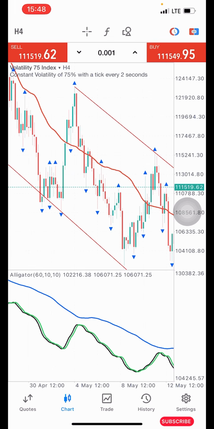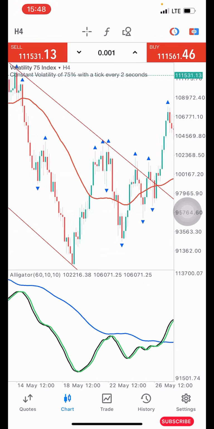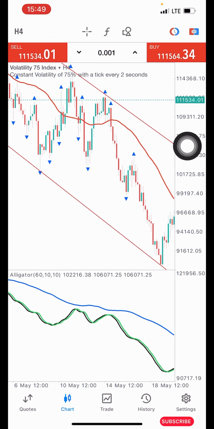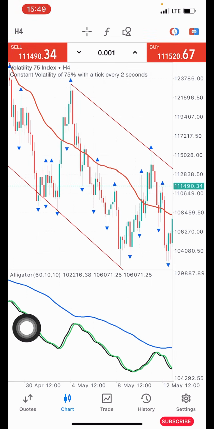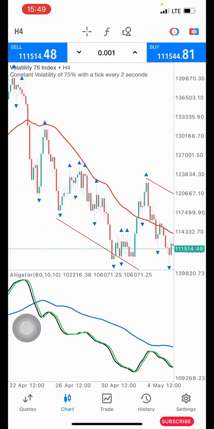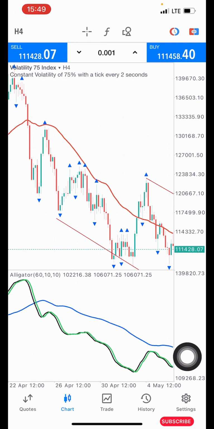As you can see, we are in a downtrend here. Based on what I've analyzed, we are in a downtrend. All right, and also here on the indicator window, this is where the indicators come in. You can see that the indicators are showing us that price is currently in a downtrend. You can see the blue and black is below the blue line, which is showing you that price is in a downtrend.